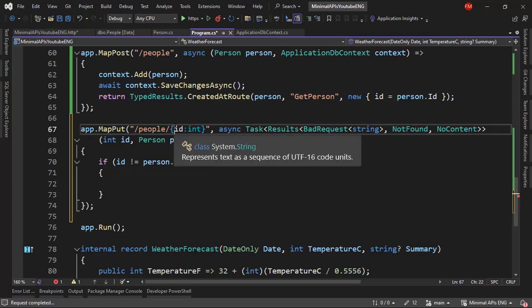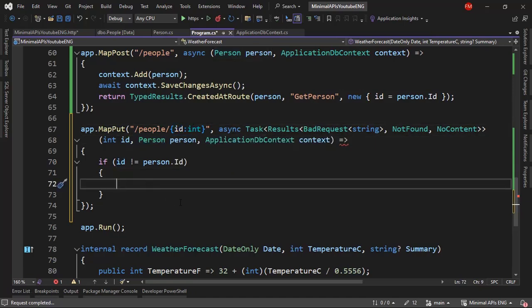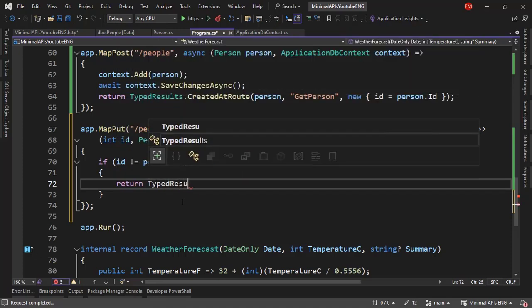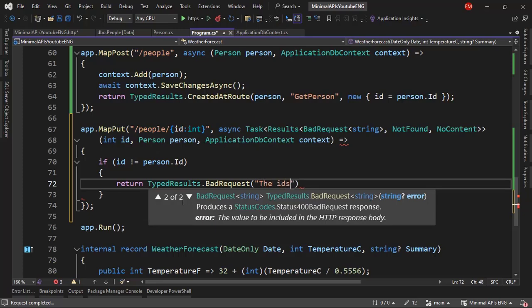That is, if we have one ID here and another ID inside of this person, then we're going to return an error. And when we return an error that is caused by something that the user did wrong, we can return a bad request, a 400 bad request. So we're going to say return typed results dot bad request. The IDs do not match.